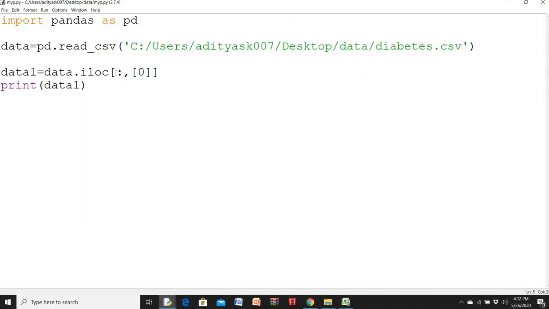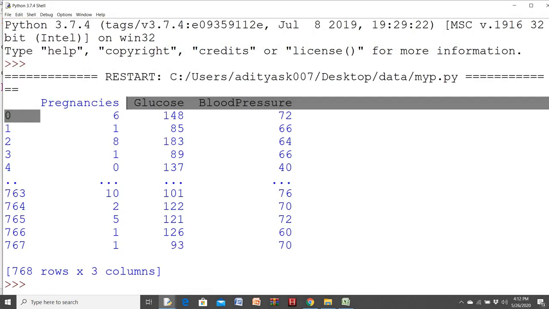So how to do it? This is telling me to select all rows and all columns. If I'm not mentioning anything, it is the full dimension, that is nothing but my full data. But if I mention a list, that is nothing but my column numbers. So if I want 0, 1 and 2, these three columns, the 0th index column, first column and second column, I will call this. So I am getting the 0th, first and second.